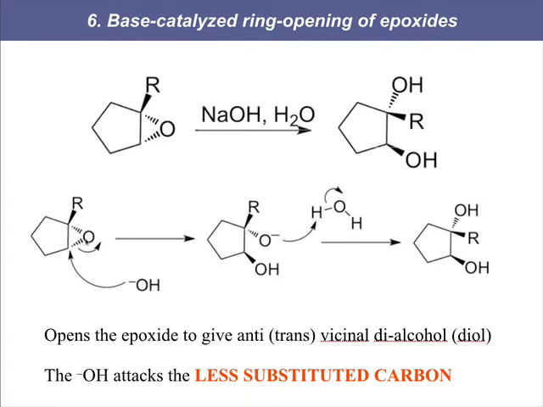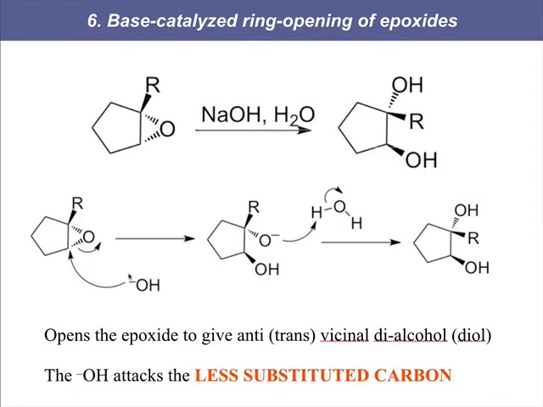The O minus now is the leaving group. That's a little bit different. In this case, we can have O minus being a leaving group because we are in basic conditions. We have NaOH floating around, so O minus is nothing new here. So that's why we can ring open this and make an O minus and not have to protonate it with acid. If we have an acid, this has to be protonated first.